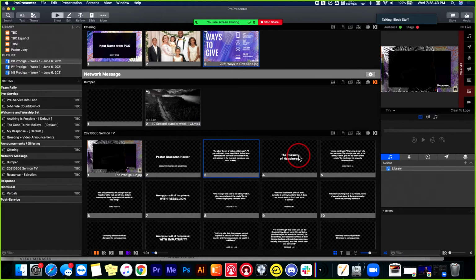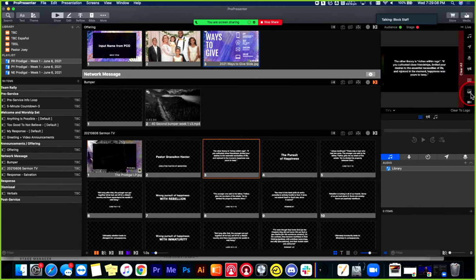If we use worship backgrounds, like the motion backgrounds, like we did for team conference, remember the big LED wall? It had all the colors and then the words on top. That was a looping background media, and then we had the slide, which was the words on top. So if we wanted to keep the background but clear the slide, we would use the clear slide button. But if we wanted to clear the media for some reason but keep the slide, you could also clear media, and it would keep the slide.